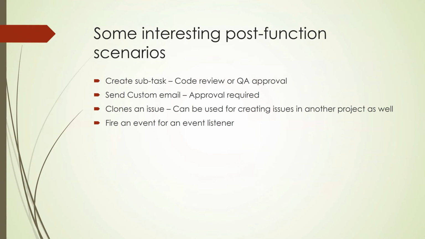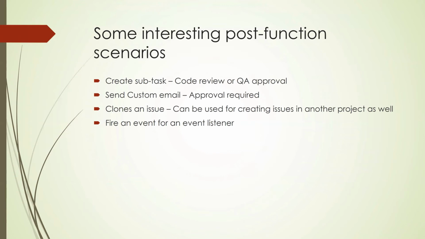Another is send customized email. This is again very important. We know in Jira we have email notifications like issue updated or issue created, but the problem with them is that they have a very generic template. If you want to implement some approval flows in Jira, whether for compliance or audit purposes, then you need the ability to send out customized emails.